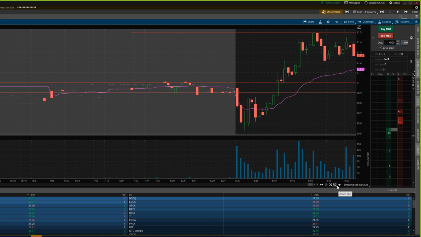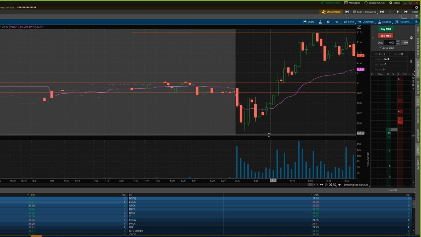Now, what's the range of this stock? The next thing we can look at is the range. We can see the high of the day is 2150. The low of the day is right around 2060, maybe 2050. So if the low of the day is roughly 2050 and the high of the day is 2150, what's our range? Eric's right. It's a $1 range.